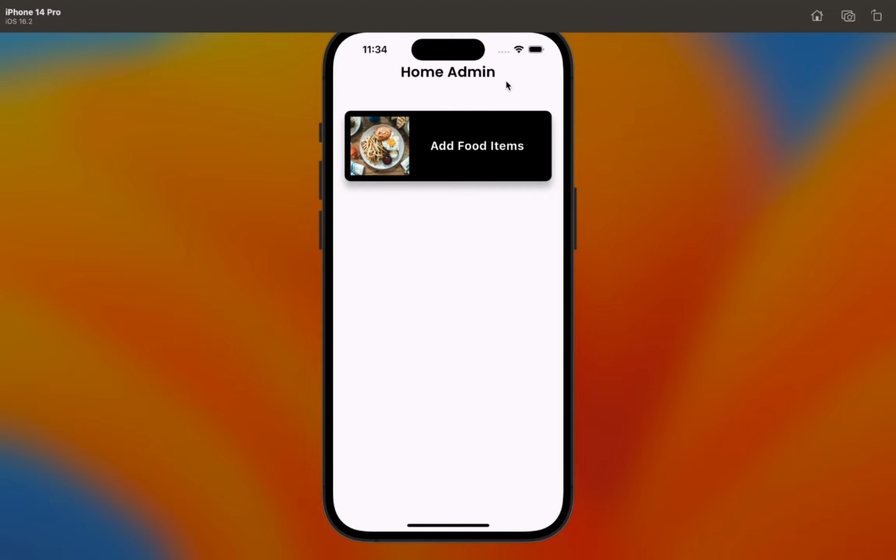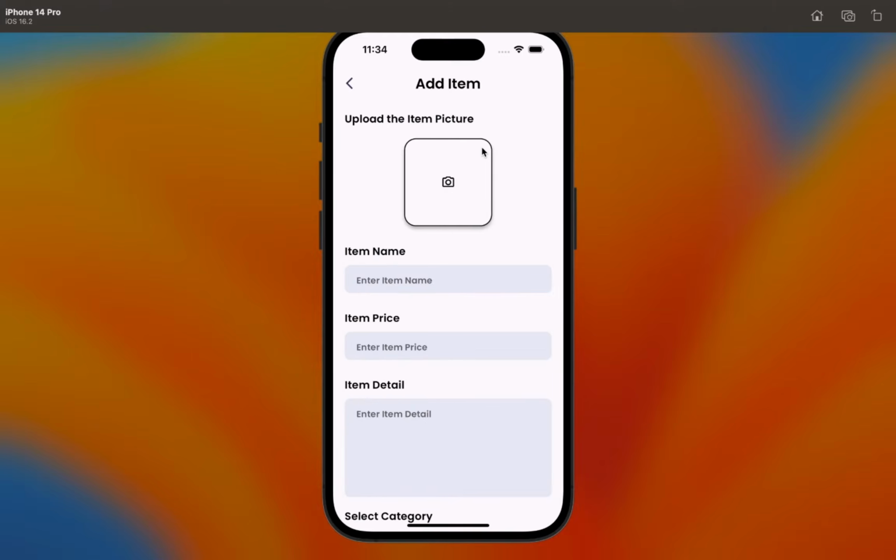Now let's click on this option and it will directly take you to the add item page where at the top you can see the item picture where the admin has to add the food item picture. Then he needs to add the item name, which will be the food name, and the item price with the item detail he wants.